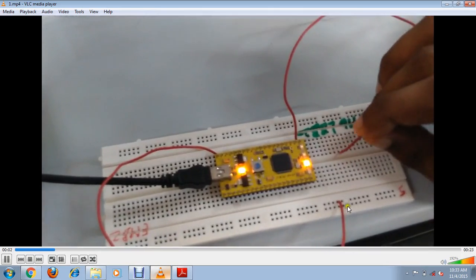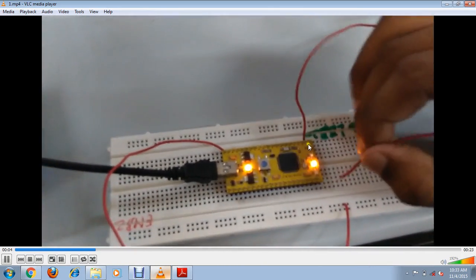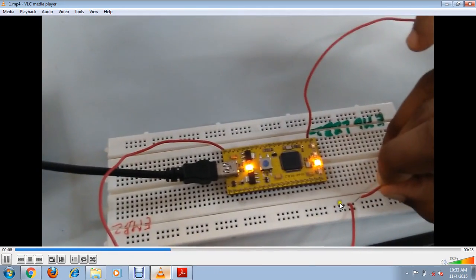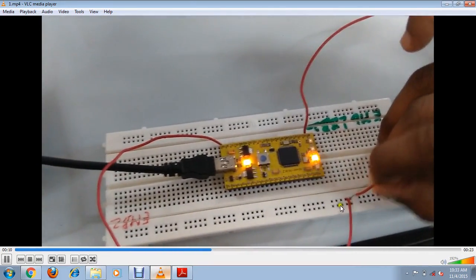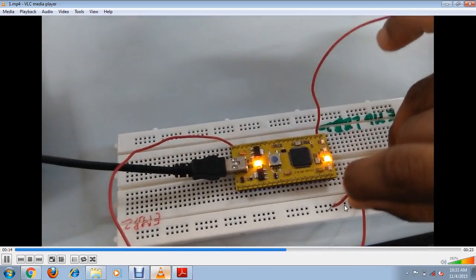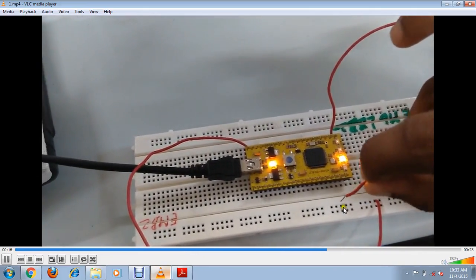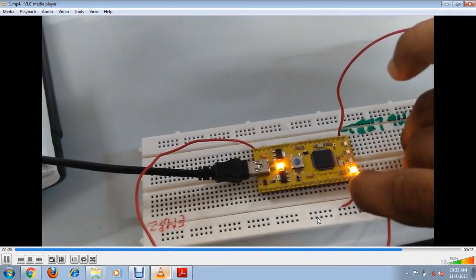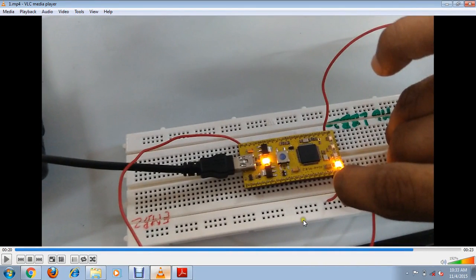So here what I am doing is I have connected the wire in P21, and I will be giving VCC. Either you can give it by a switch also. Here I am connecting directly to VCC. So according to that, the LED will be toggling. You can see whenever I press VCC, the LEDs will be toggling. So this is how digital input can be done in the mbed board.